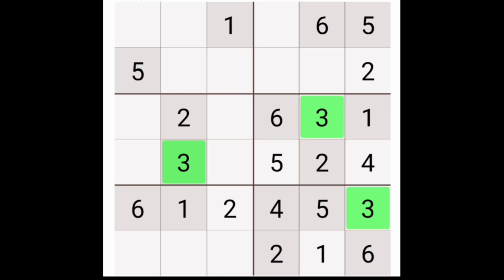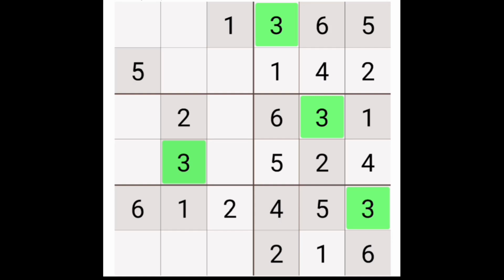Only one number is missing. Can you tell which number is that? That is number 4. Okay. Let's complete this box only. In this box, 6, 5, 4, 2 are there. 1 and 3 are missing. 1 and 3 will come in these two boxes, but 1 cannot come here because 1 is just next to it. So 1 cannot come here, 1 will come here and 3 will come in this box.